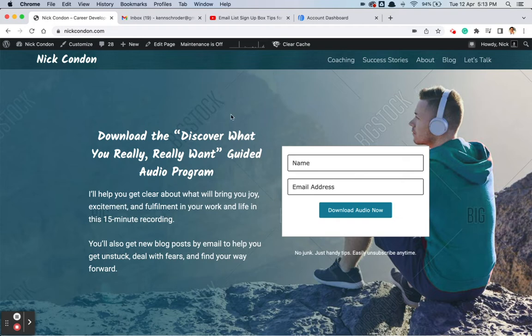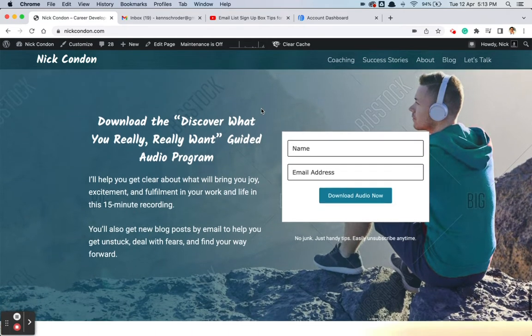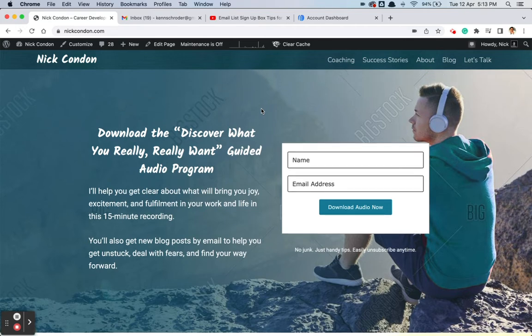AWeber I like. I've used them forever. They're robust. They've enhanced their software over the years. And it's more about how well you use the technology than how well the technology works. But that's not trying to say that AWeber doesn't work so well. It's pretty good. I just haven't had the need to investigate other platforms for email list management. And there's definitely some out there. I've played with a few of them, and every time I do check out other ones, I always come back to AWeber. I like the simplicity, and I guess it's a lot of familiarity.